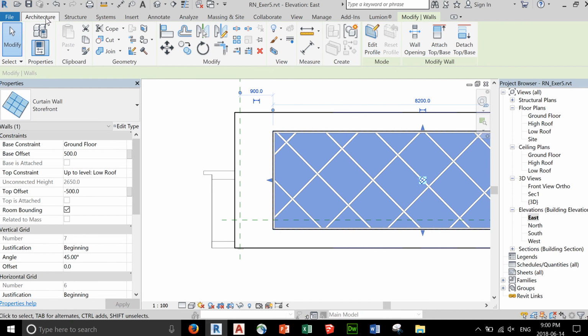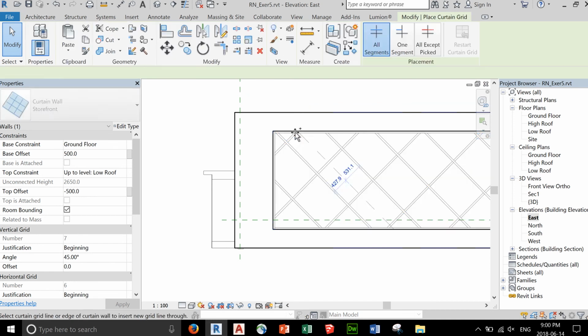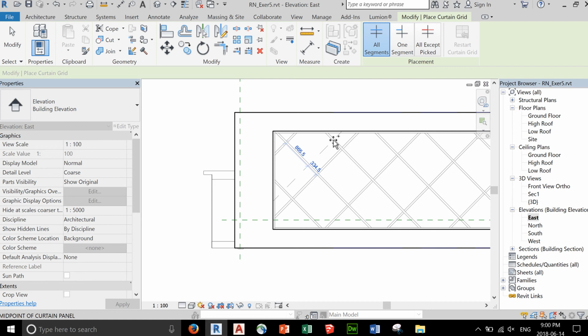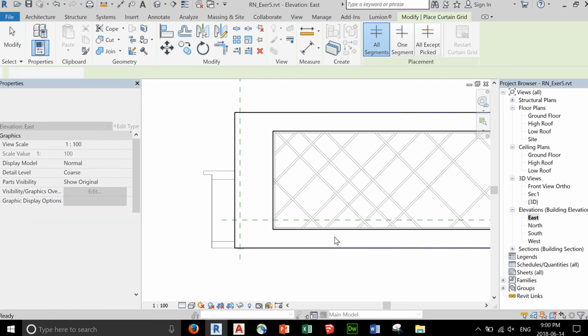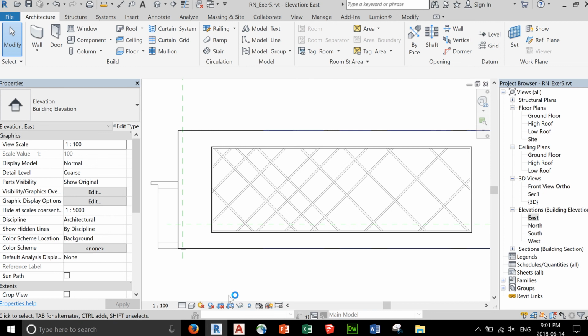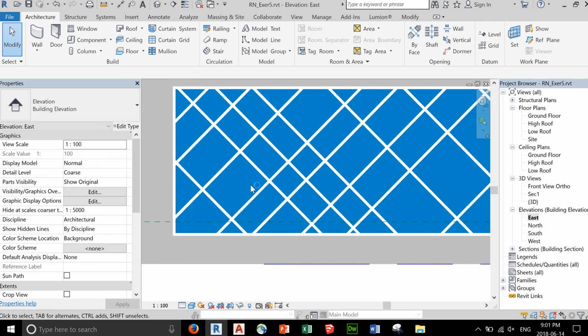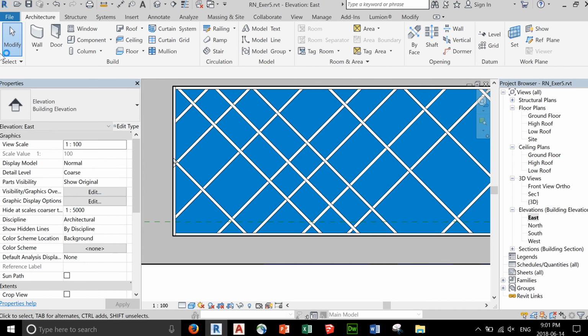You can still add curtain grids at an angle, just by hovering over the mullion. Let's select shaded view. And let's see, over here, tab.